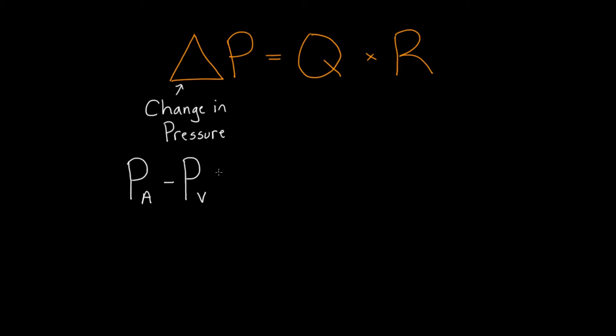And I'm going to write out the formula in a little different way. We have PA and PV, right? And so A is arterial, and that just means, what is the pressure in the arteries? And then you subtract out the pressure in the veins. So in another way of thinking about it, you're basically saying there's a lot of pressure in the arteries when the blood leaves the heart. And then it goes through the capillaries and the veins. And by the time it gets back to the heart, the pressure's almost gone. And so that pressure drop is going to be equal to two things.